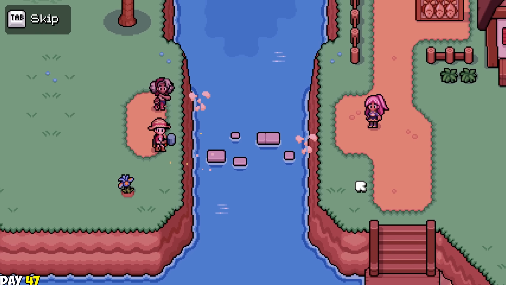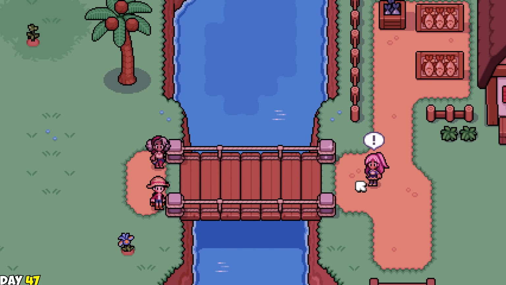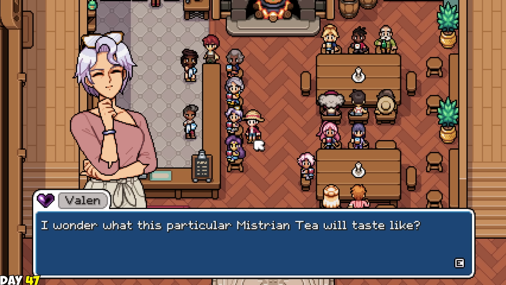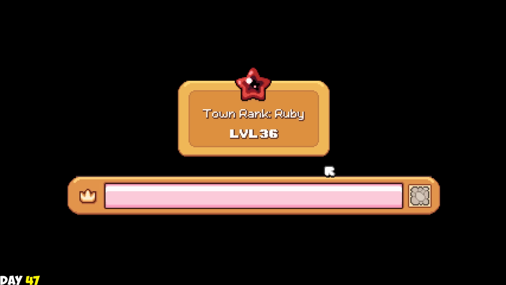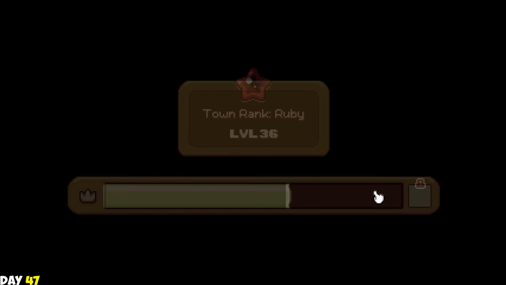I also delivered all the goods required to fix the bridge, and we fixed the bridge. Nice. I then rushed towards the inn and submitted a few quests. I got a total of 127 renown on a single day, and it boosted me to level 36.